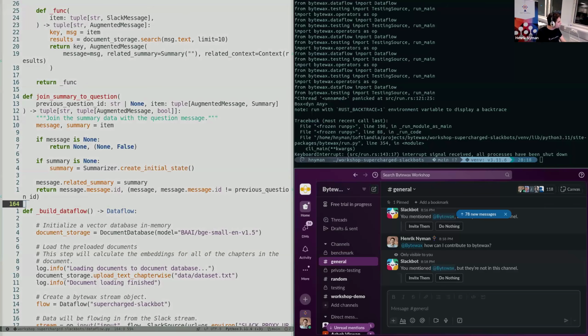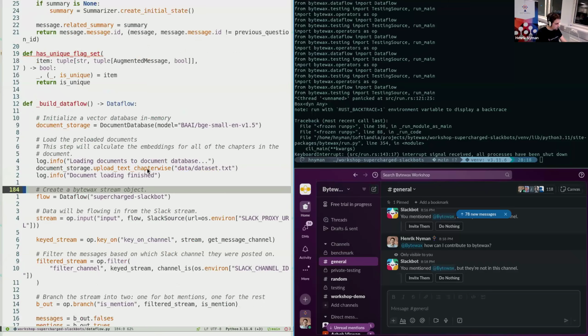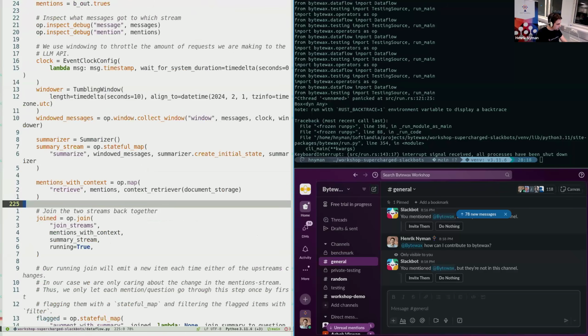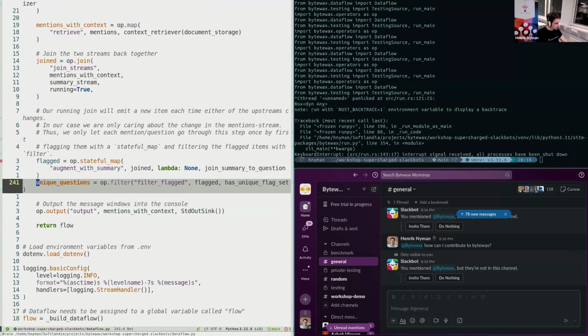Then the next thing that we do is that we implement a filter step. So we put the filtering over here. We take in the flagged stream, and then for each element in that stream, we only keep the ones for which this unique flag set returns true.